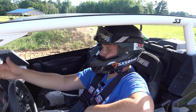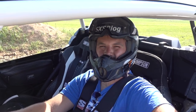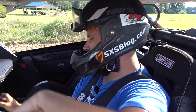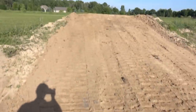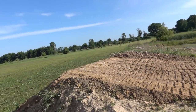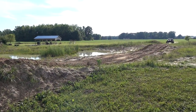Alright, we got the amateur rework on the jump. I don't know if it's better, Doug doesn't know if it's better - only way to figure that out is to jump it. What better machine to send over a new jump than Beast Mode? This thing's not going to break. I think it's flatter - it's still got maybe a little radius in this last 20 feet, but I don't think it's quite as aggressive as it was. We'll see.